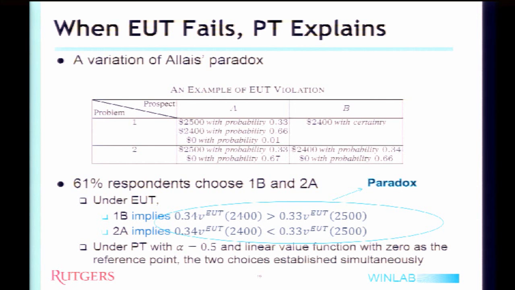So here's an interesting data point. I gave this talk at a comp theory workshop. There were about 100 people in the audience, all communication theorists and information theorists, and they actually voted. Everyone agreed except for Andrea Goldsmith, who was the only one not fooled by this paradox. Pretty much 2/3 of the audience said exactly what most of us would say, and you'll see that as part of the paradox, where you end up choosing opposite sides. If you're following EUT, you would make consistently one choice, right? And there are many, many examples like this.